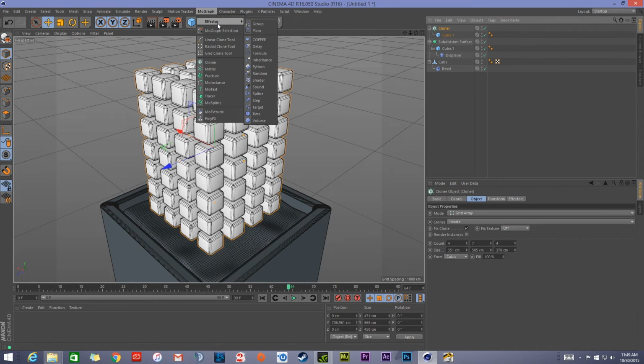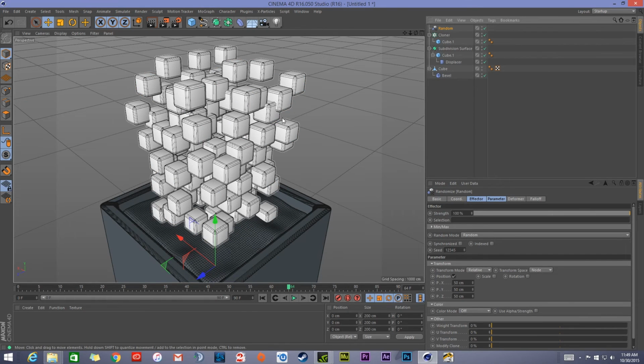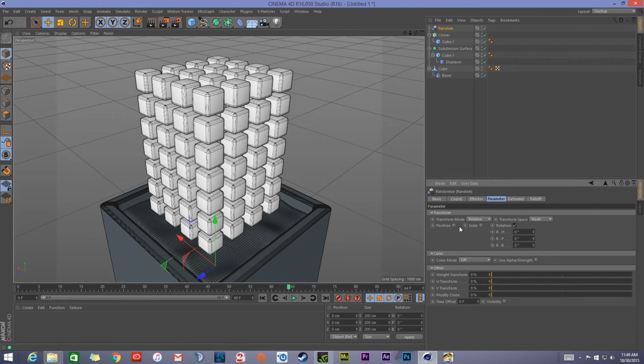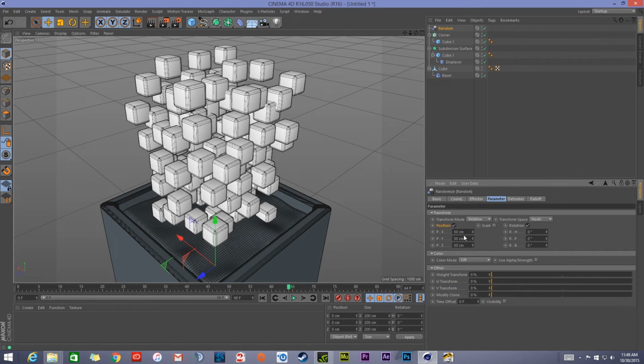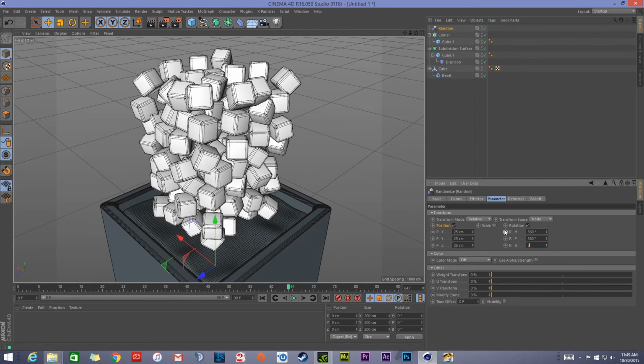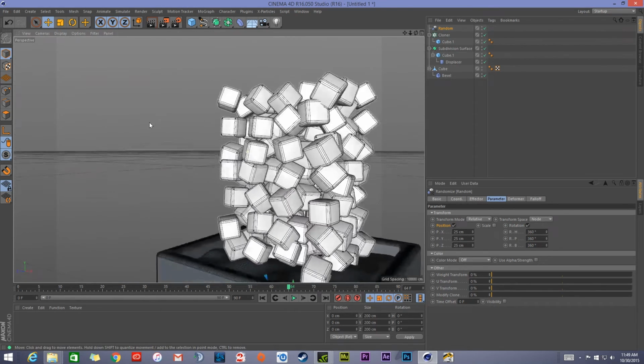Here it is. We're going to click MoGraph Effector Random. And this will be right here. Now we have random affecting going on. So we're going to click on our random effector. We're going to click on parameter, and we're going to set rotation in as well and disable scale. Position, yeah, we'll keep that and rotation. So we'll turn this on, but we'll keep our position at 25 by 25 by 25, not as much. And our rotation can be 360 by 360 by 360. Full randomize on this thing.